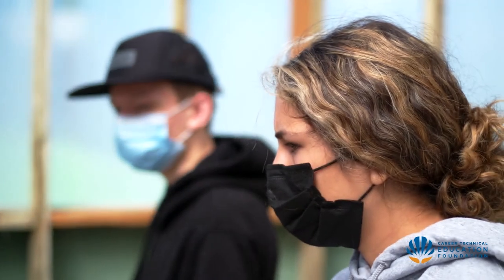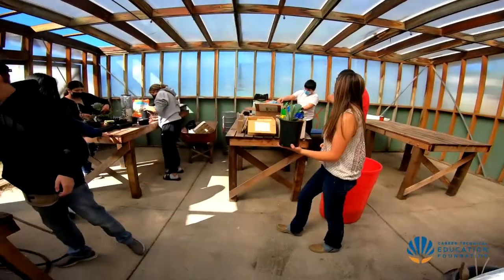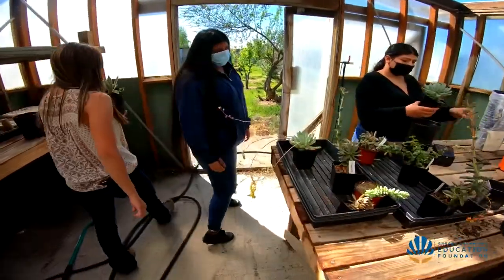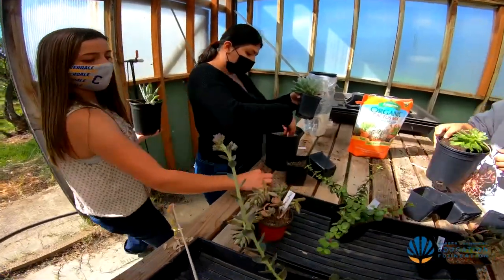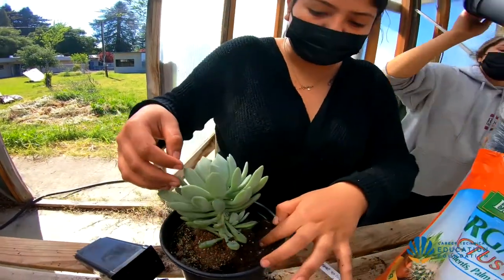Thank you to the CTE Foundation for really supporting the schools here in Sonoma County, here at Colorado High School. I know that without those grants I wouldn't have been able to give those kids the opportunity of having that hands-on kit to take home. Within the last few years we've gotten great programs built here, and that's because of CTE Foundation. With their help and support over the years, and hopefully future years, they're helping Colorado High School grow into a program where all students can find a place, a pathway that they can find and love and enjoy.